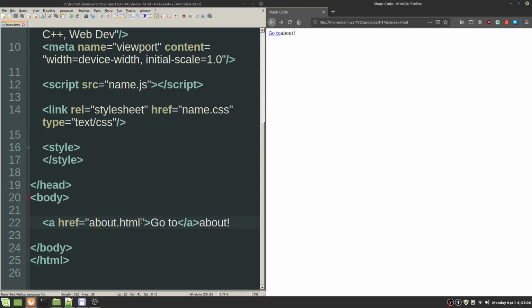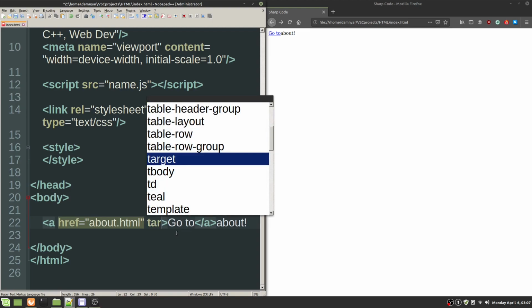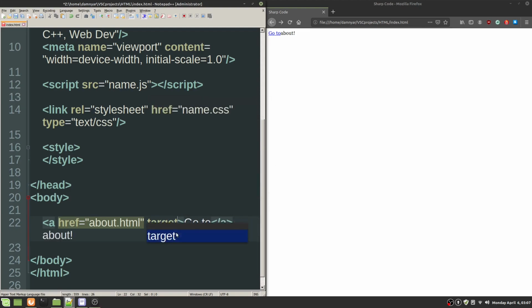Okay, but what if we want to open this website in a new tab inside our browser? We can use an attribute called target, and we need an underscore and blank.